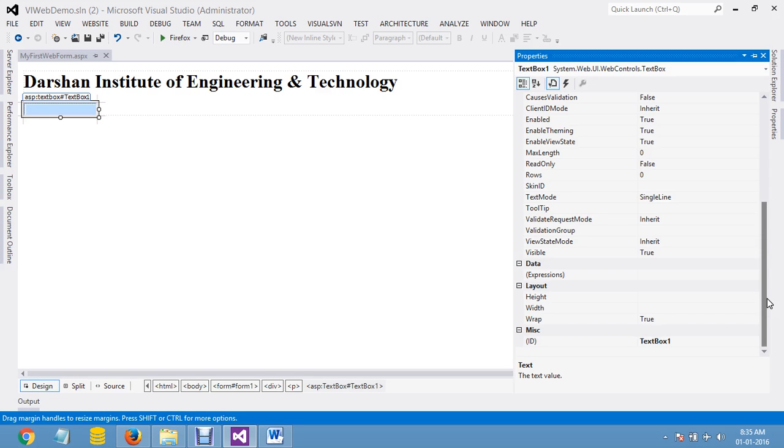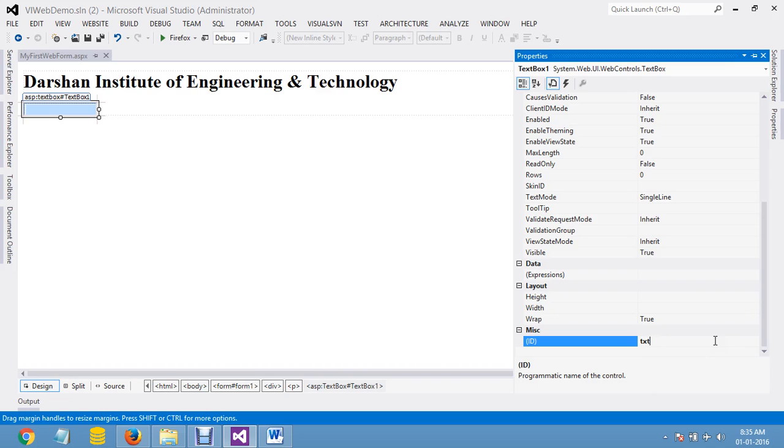That is the ID property, the first property which is there with all controls. As professional programmers, you must give a proper prefix when naming the control. So this is a text control and say it's the institute name. So give the ID like this.